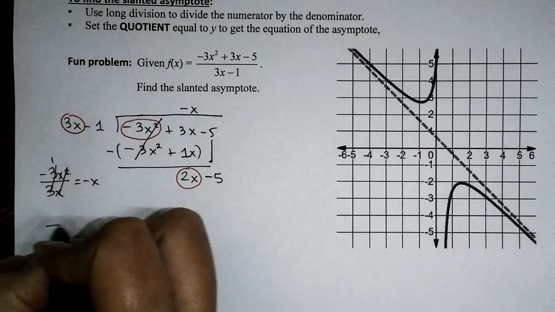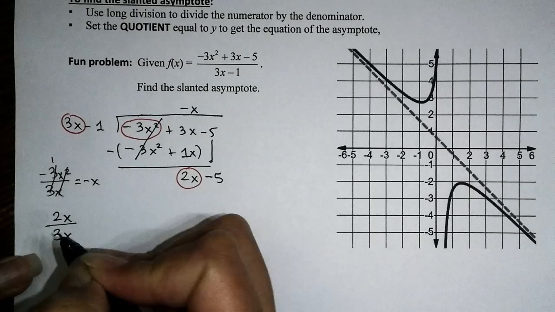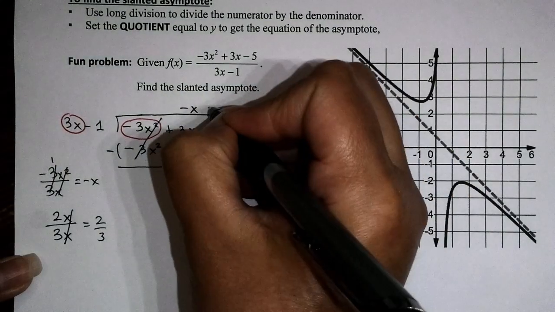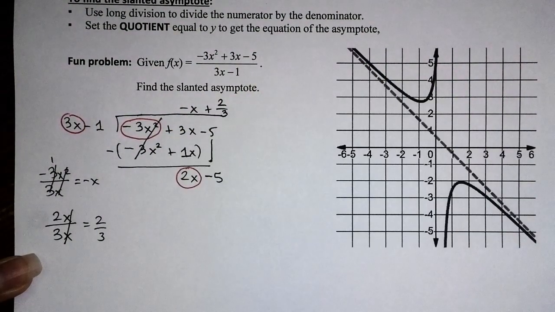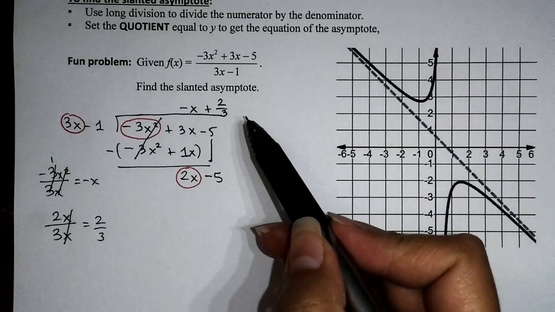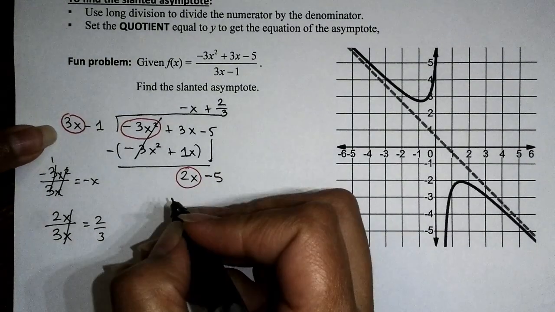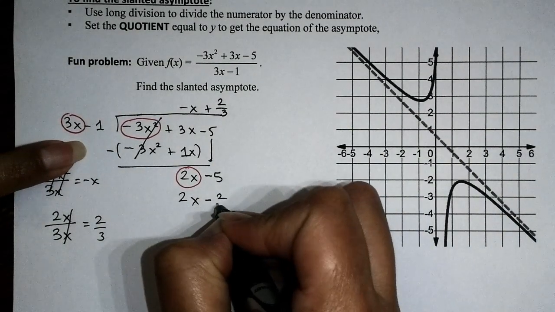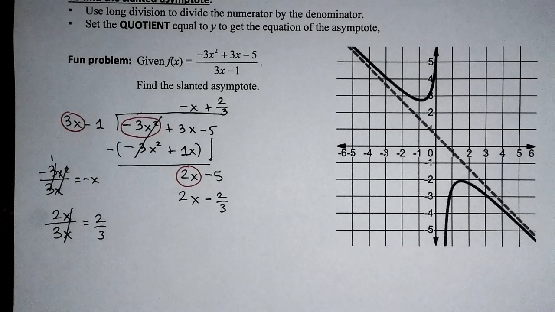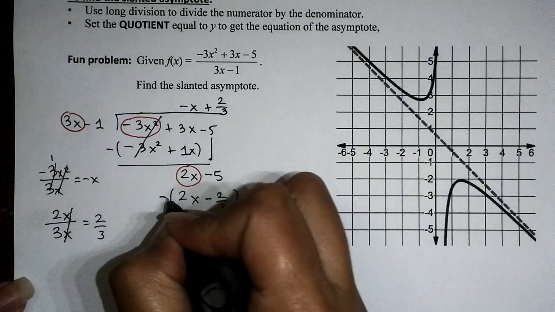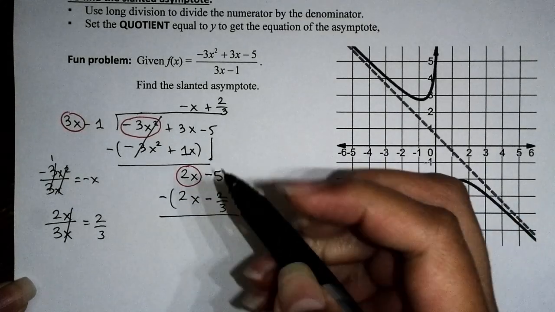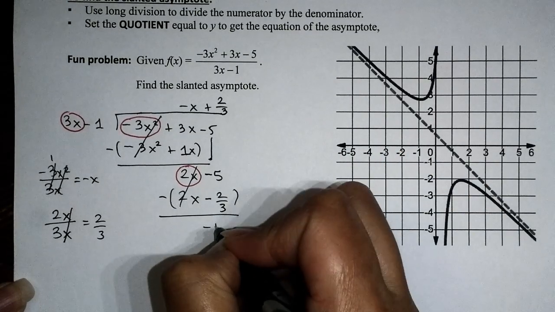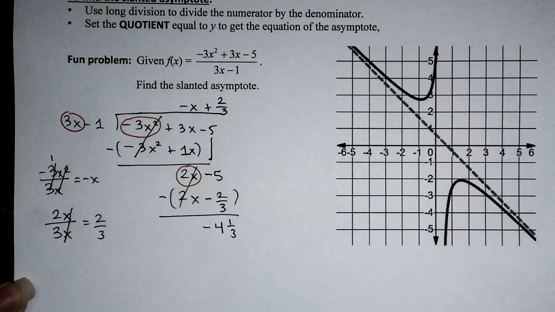Again, that's a little bit hard for me to swallow. So we have how many times does 3x go into 2x? The x's cancel out, and that will leave us with 2/3. So 2/3 is positive. So steps to long division, divide, multiply, subtract. Product of 2/3 and 3x will give us 2x. Product of 2/3 and negative 1 will give us negative 2/3. So again, divide, multiply, subtract. When we subtract, 2x minus 2x will give us 0, or we cancel out. Negative 5 minus 2/3 with a little elbow grease will give us negative 4 1/3, or negative 13/3.